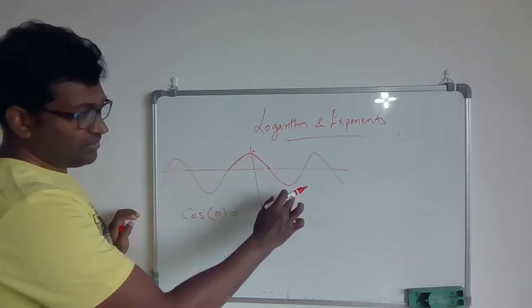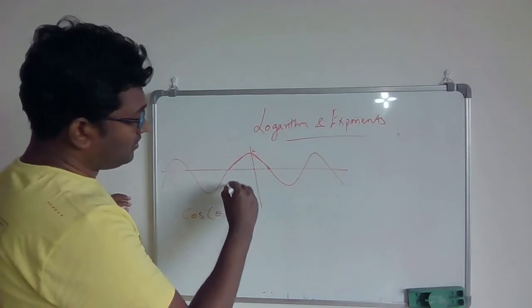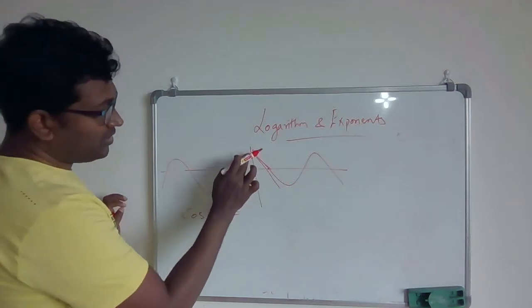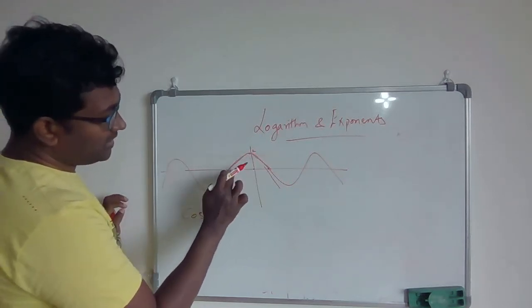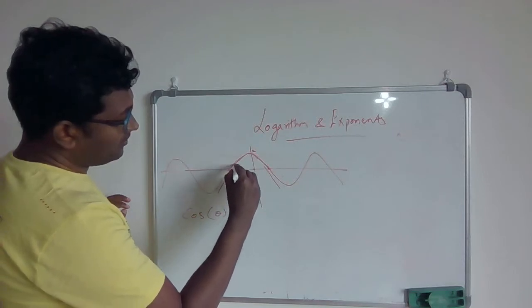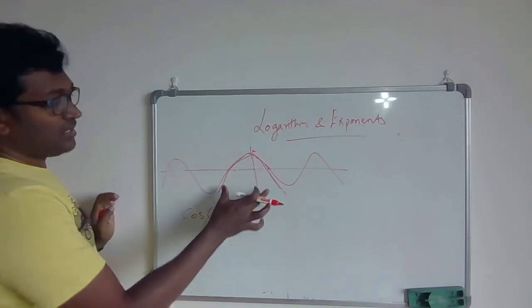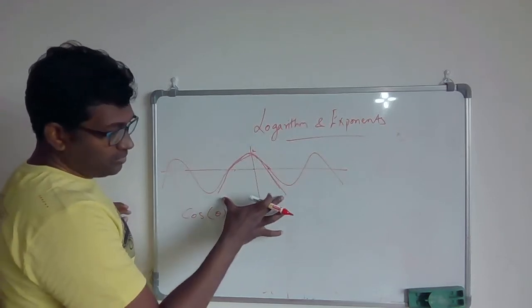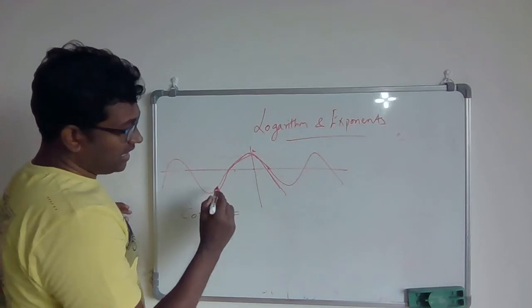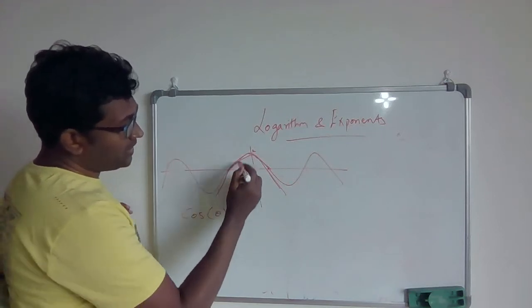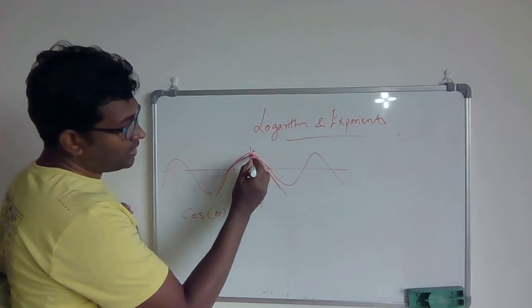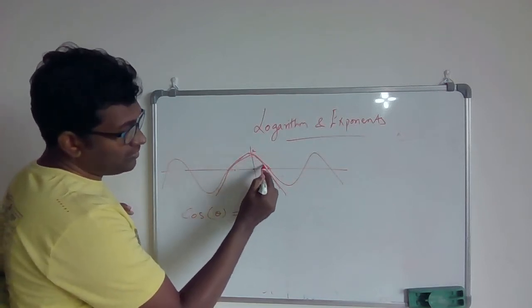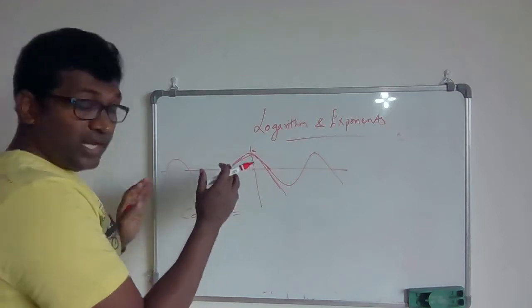This is the cosine wave, and let's say we are trying to approximate this wave like this. So this is not a cosine wave, but for the majority of the cases, let's try to keep it as close as possible. So this is a different wave, different equation. But if you see this portion, whatever you are trying to do with cos x, you can try to do with this graph as well, because it also has a value of 1 at x equal to 0, and it is also following the same pattern of slope. It's not exactly the same, but close to each other.